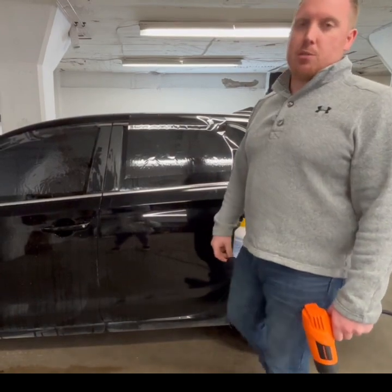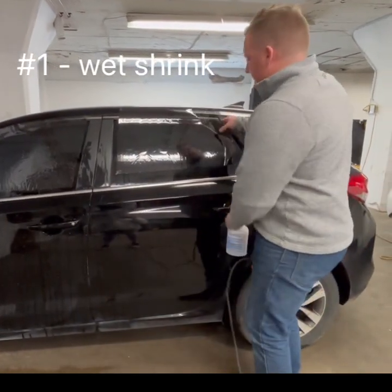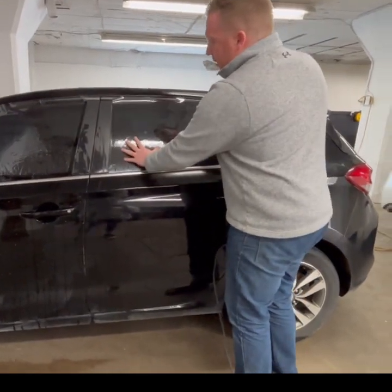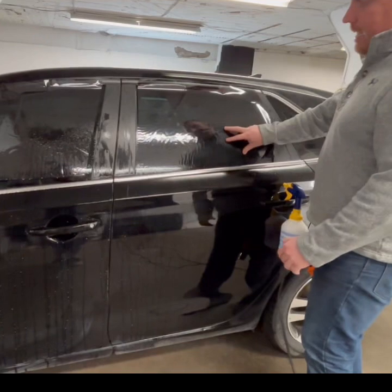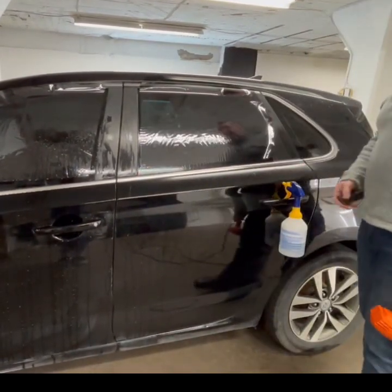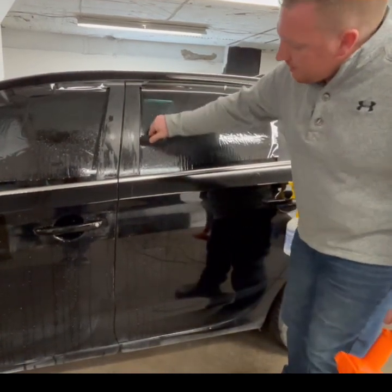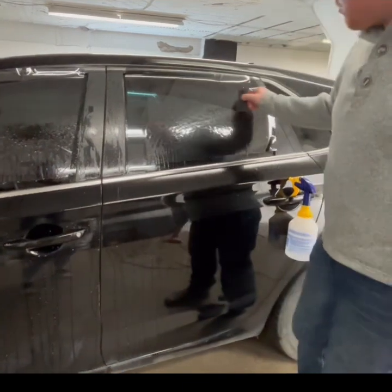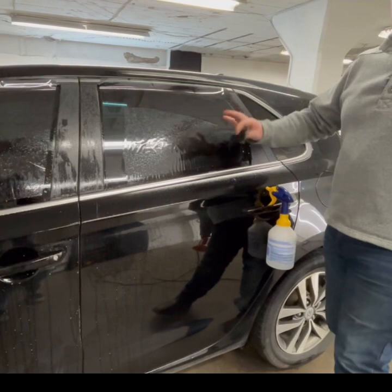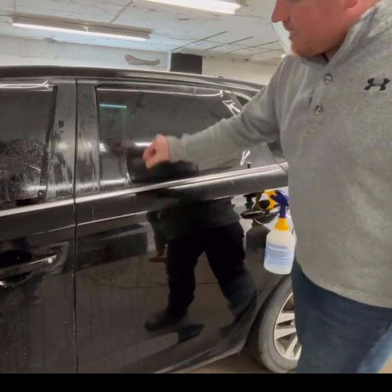The first method is called a dry or wet shrink with the letter N. With this piece of film, I'm going to spray underneath, then lay my film. I want as much film on the glass as possible, leaving about an inch gap on each side. Once I make that setup, I'm going to tap that in and come across the top and tap that in — making the letter N. Then I'm going to do a light squeegee down to get all that excess slip solution out.